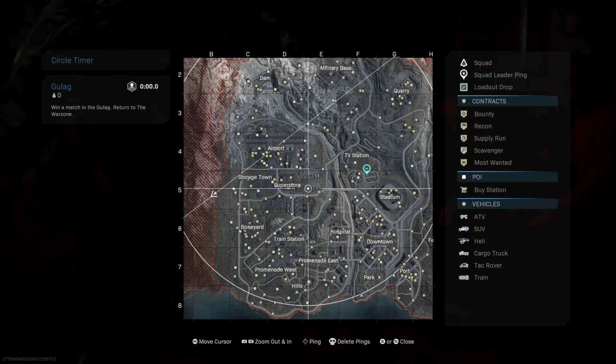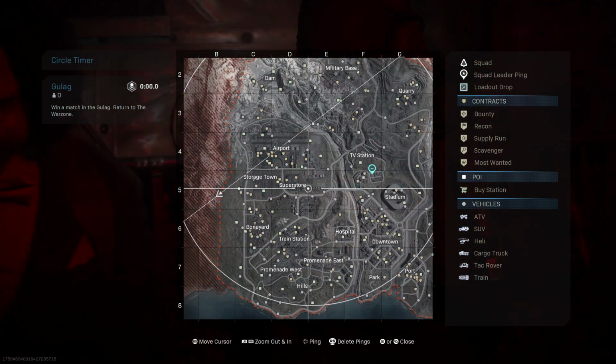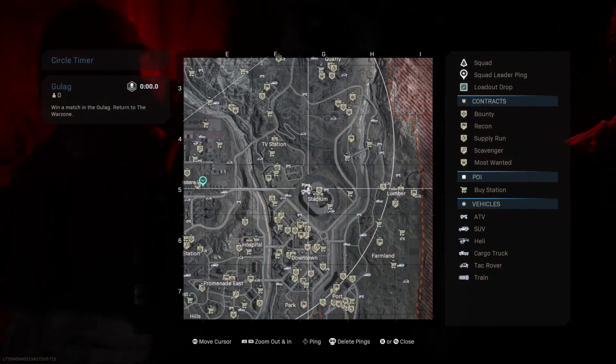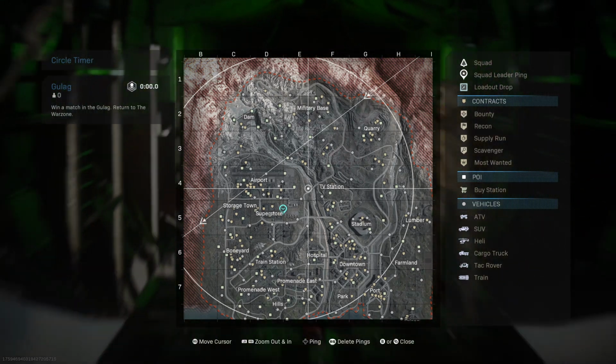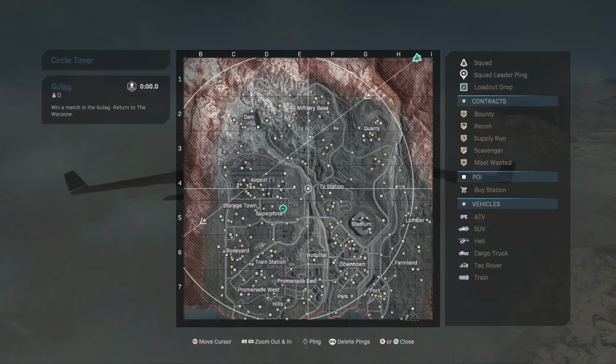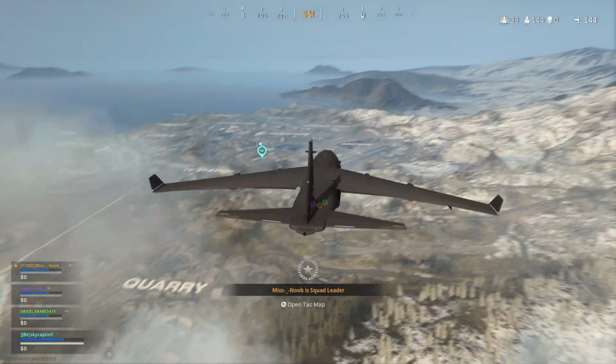Well, actually, I do like dropping down near the superstore, but not in the superstore. Well, we'll kind of see there. I wouldn't mind jumping to this little community. It's a nice little spot if there's nobody that goes there, but we'll see what people think about this launch pad. It's a little dangerous because it's close to the line, but might be a fun one to go to in this situation.